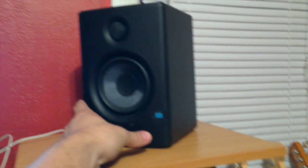So you can kind of see, oh, I guess you can't see the bases there. But yep, that's the progress so far. So the next phase of the operation is I think we're getting some new monitors. These are nice. I like them. You guys saw them in, I think, vlog number 1.